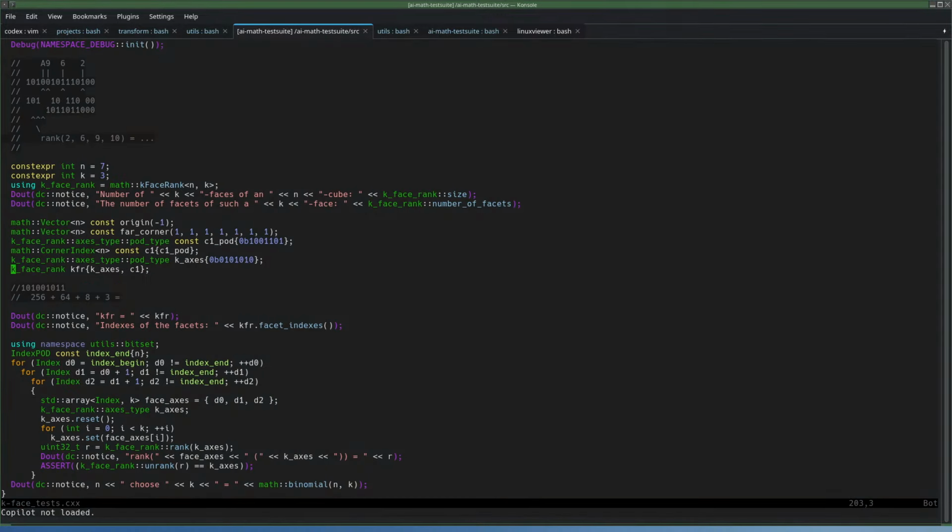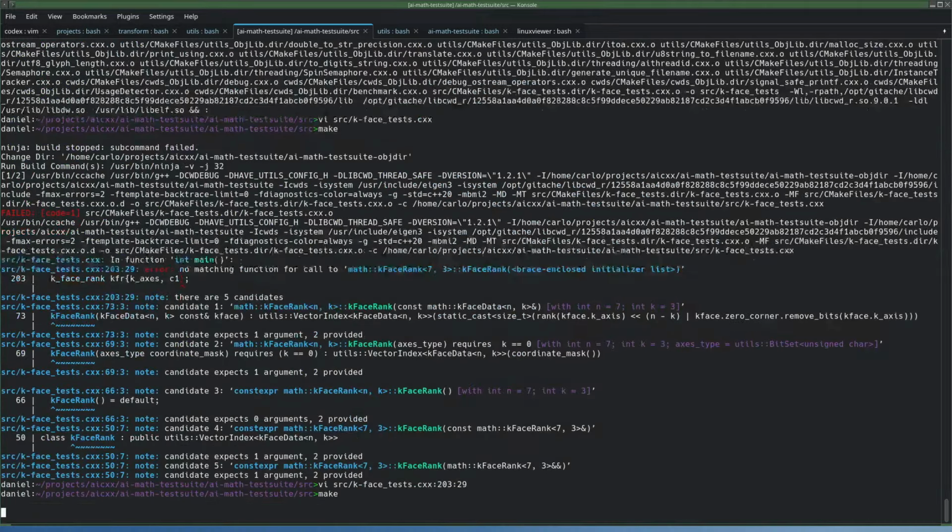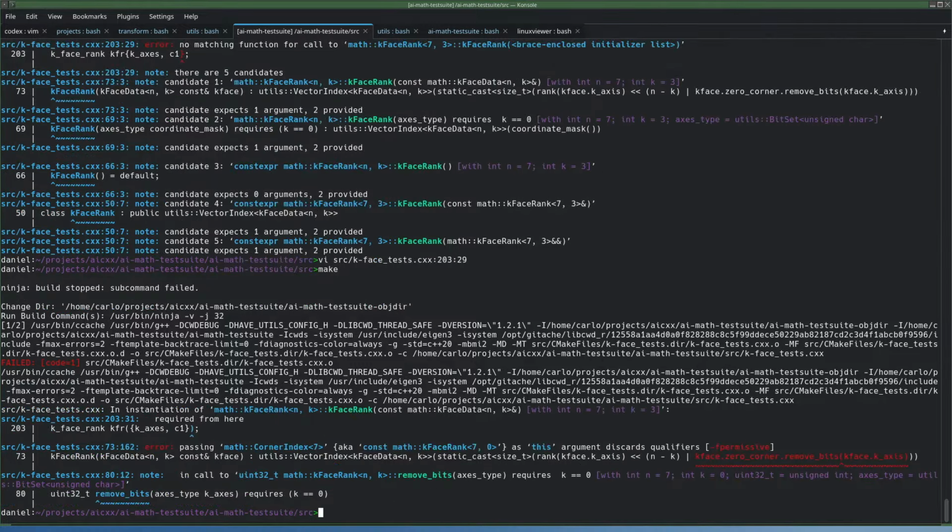It's just the call to the constructor that doesn't compile anymore. So we could now do it like that, passing an initializer list. It doesn't work. Passing math CornerIndex 7. Okay, const math kFace70 as this argument discards qualifier.